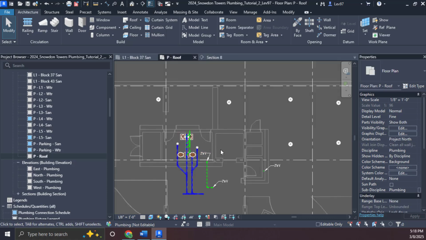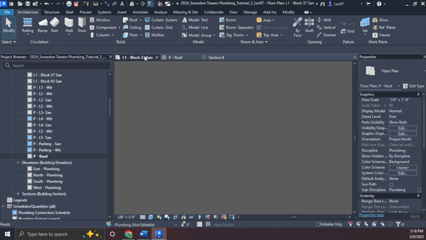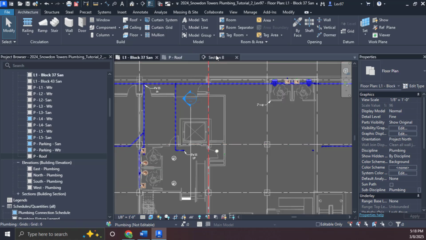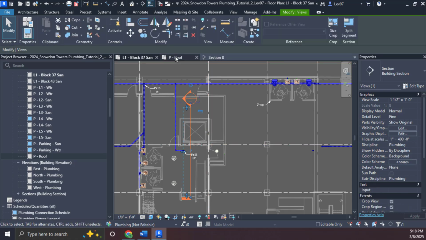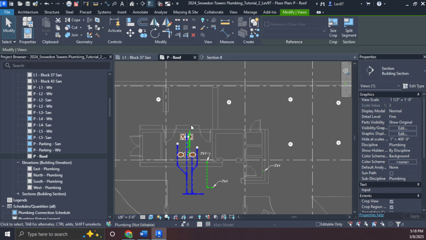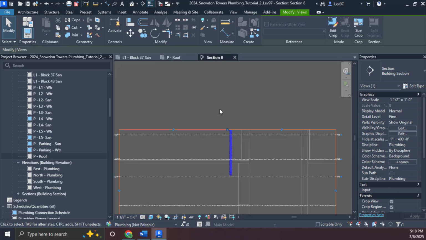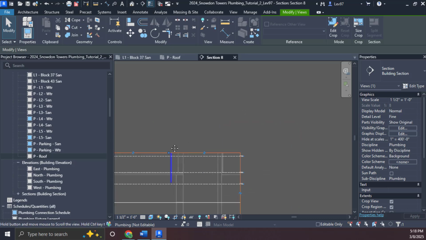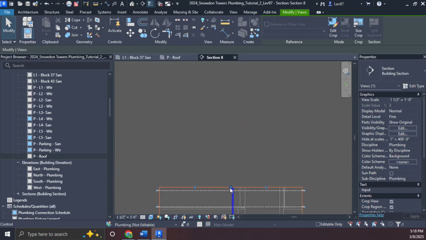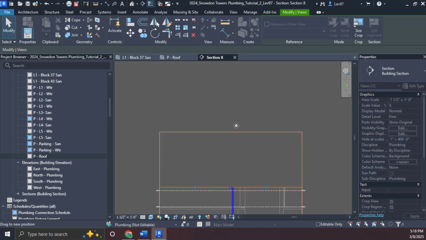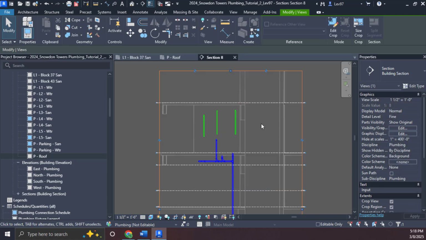on the roof. You may or may not know that, but I want to give you this tip: if it's not showing up on a level and it's showing up on another level, one of the reasons is that in your section view, your section is not showing that particular level.